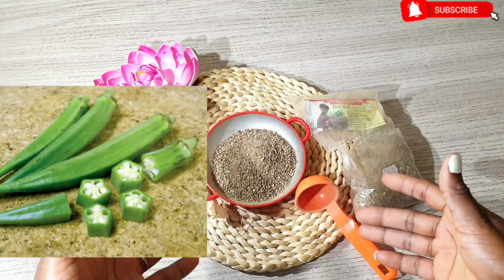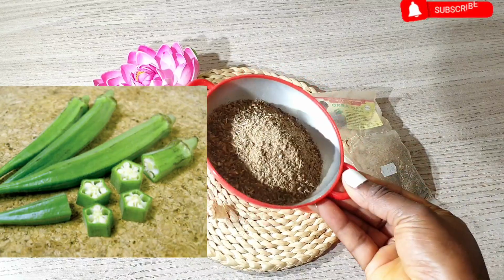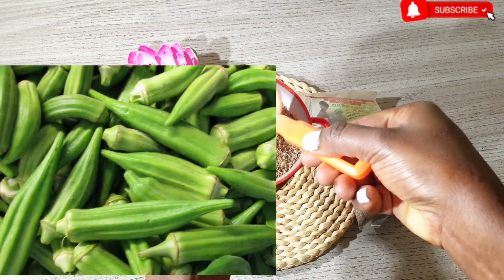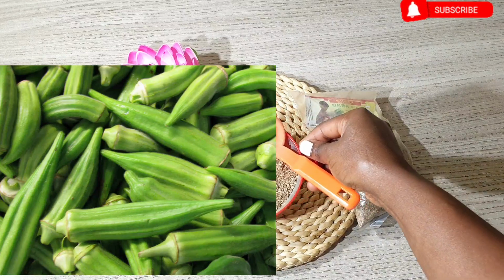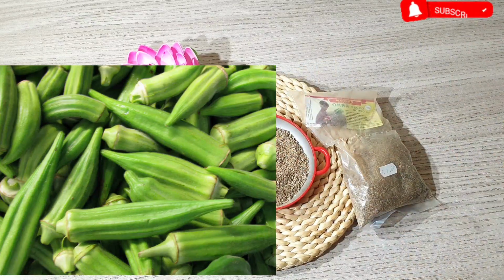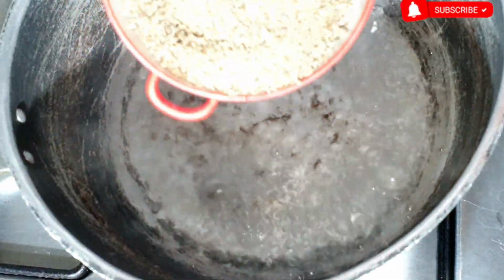So I have about 2 tablespoons of my okra powder here, and if you have the vegetable, just go ahead and take a handful of the vegetable. I'm going to be leaving what the vegetable looks like on the screen so you guys can see. Oh my god, I love okra. It reduces breakage and is also great for coil definition if you have coily or type 4 hair, guys.